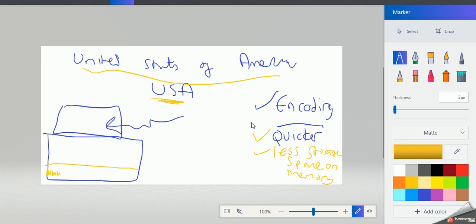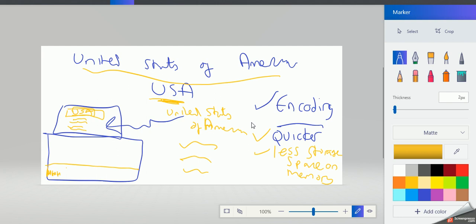Another advantage, it's faster to access data that is coded. So let's say right now on my website I wanted to search for all the customers who lived in the United States of America. If I type in USA, all the results of all the customers will straight away appear because it's encoded data, less storage space. It's quicker to access. Whereas if I had to type in United States of America, forget the fact that it takes me longer to type. It also takes longer to load the results if I search for it.